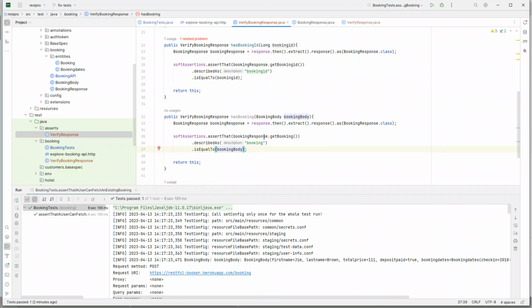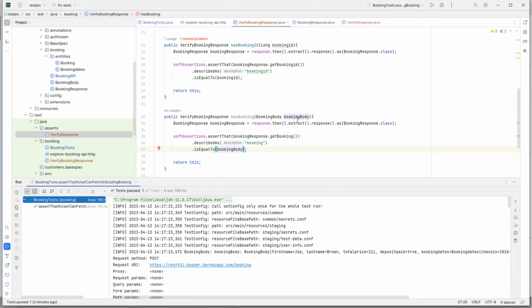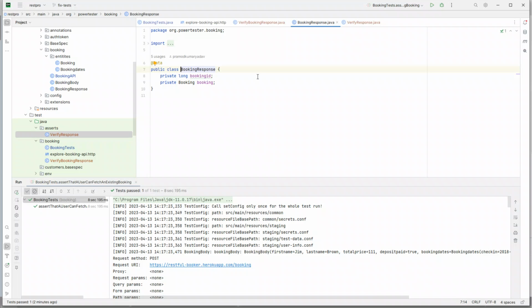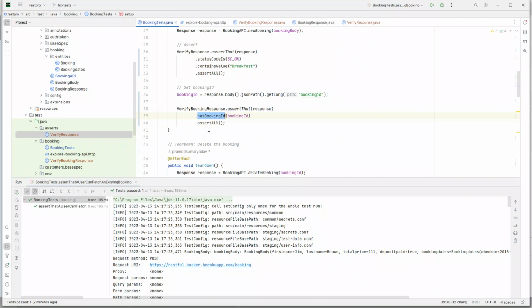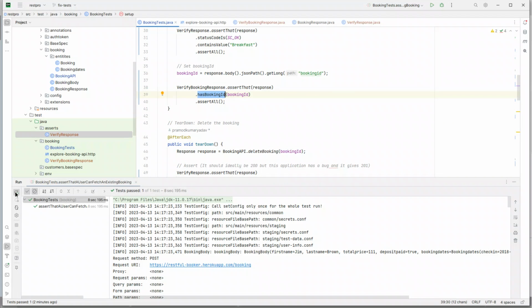Now I already know that this will fail, and the reason is that the booking body, even though it might have the same content as what we get in the response booking, has a different entity type. This is booking body, and in booking response, the entity that we used is booking. But nonetheless, let's go back and run the test again.